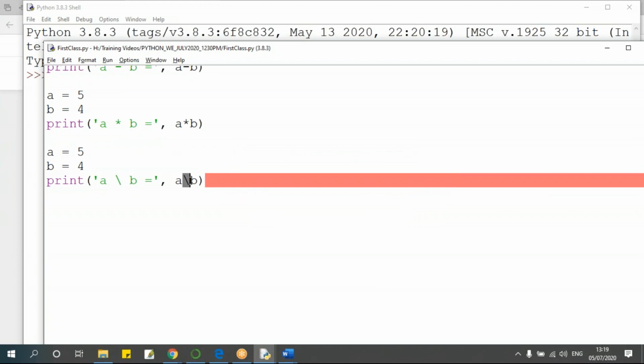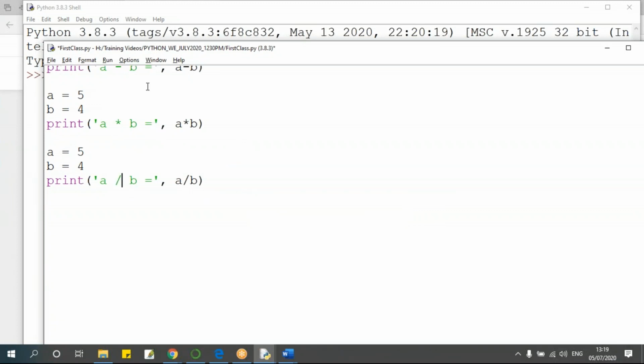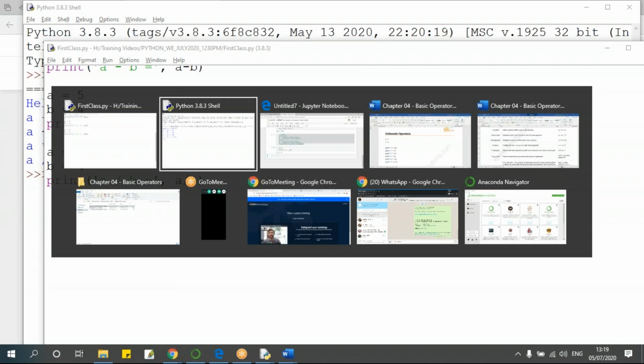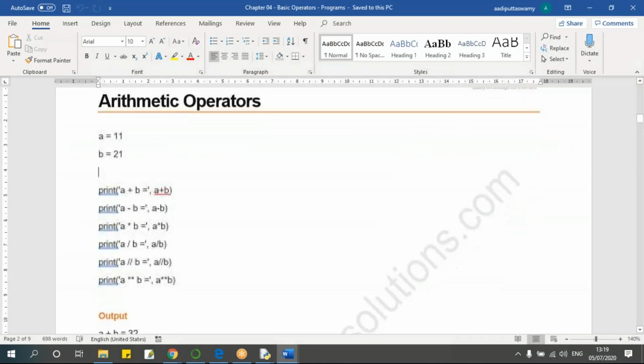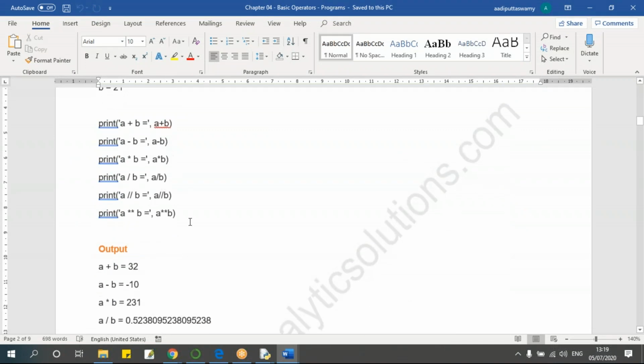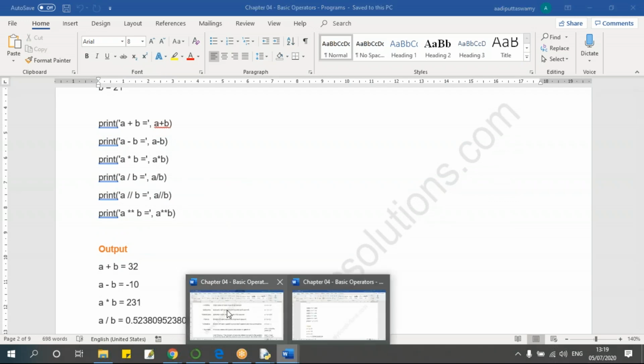Okay, I'll get the division. These are simple operators that we usually see in Excel or macros or any other language. Let's see there are some more operators, that is mod. What you can see here, the percentage sign, we have the mod, and we have the exponential. Let me go here.